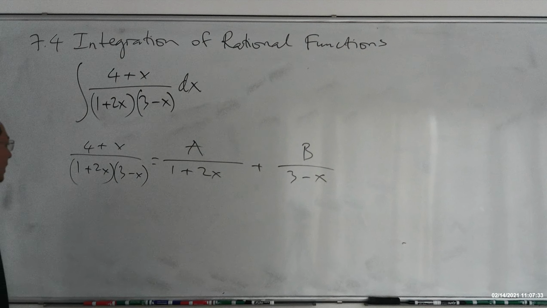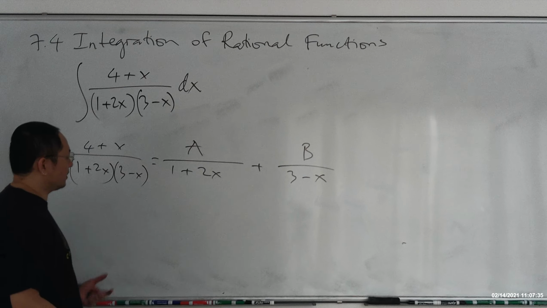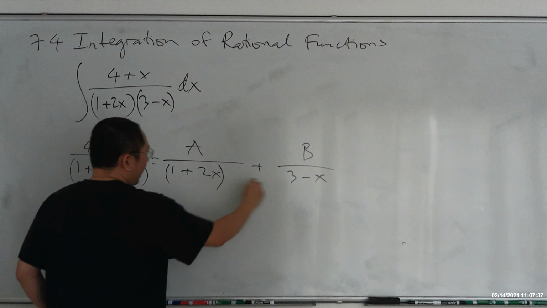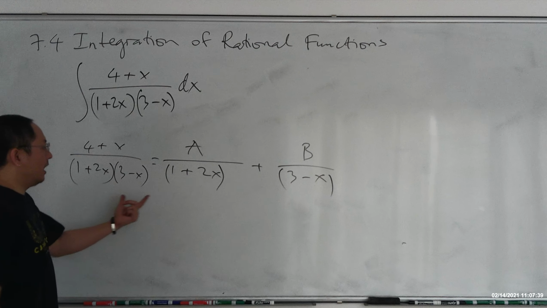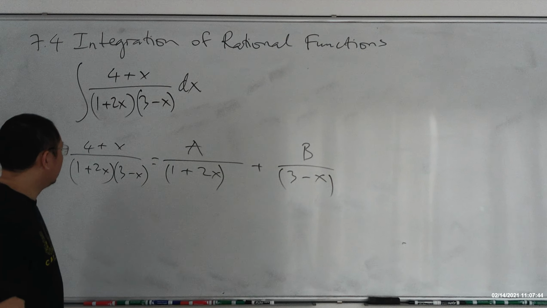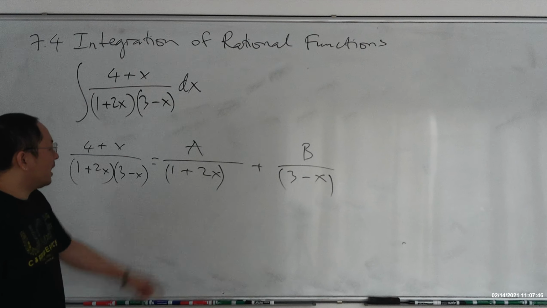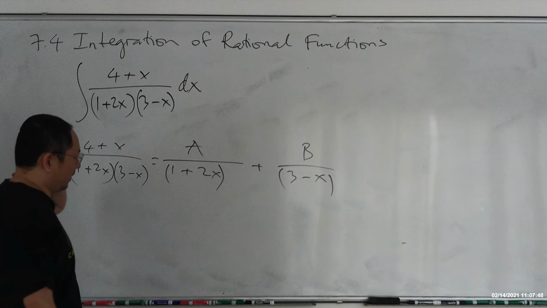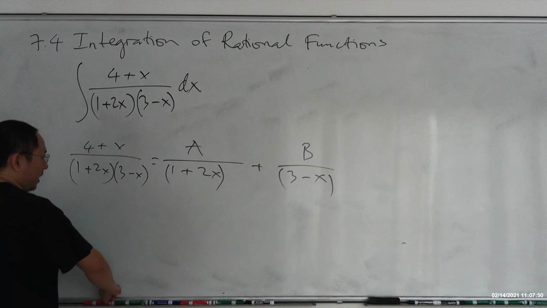How do you solve a and b in here? I'll do the quick way that I can usually think of. If I have a fraction on the left equal to a fraction on the right, then if I make the two denominators on both sides the same, then the numerator is going to be the same, right? The numerators are going to be equal to each other.